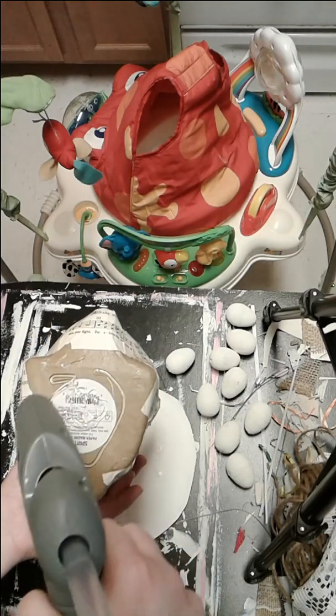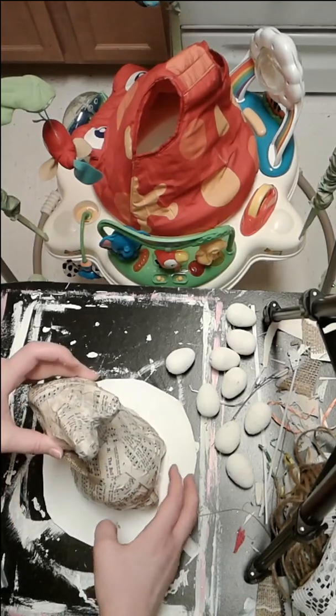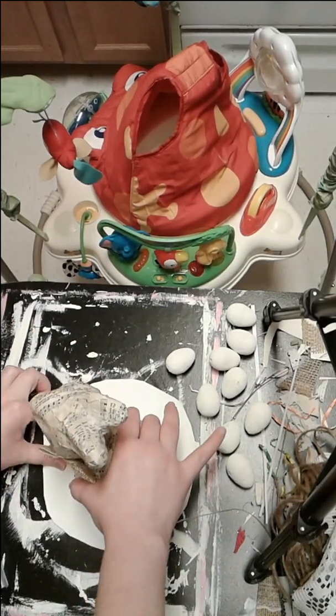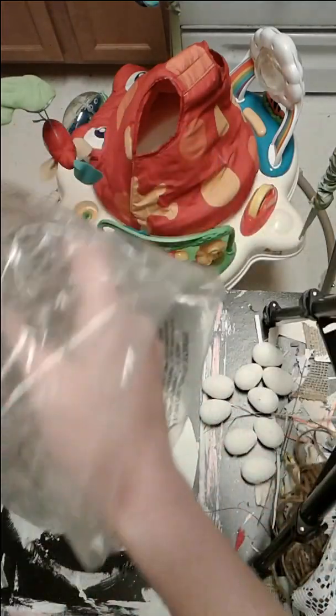So once the bunny was completely covered, I cut the circle out of the paper plate that I was using, and you could just use poster board for that. And then I hot glued my bunny down, and I'm using some Spanish moss and gluing that around the edges of the bunny.